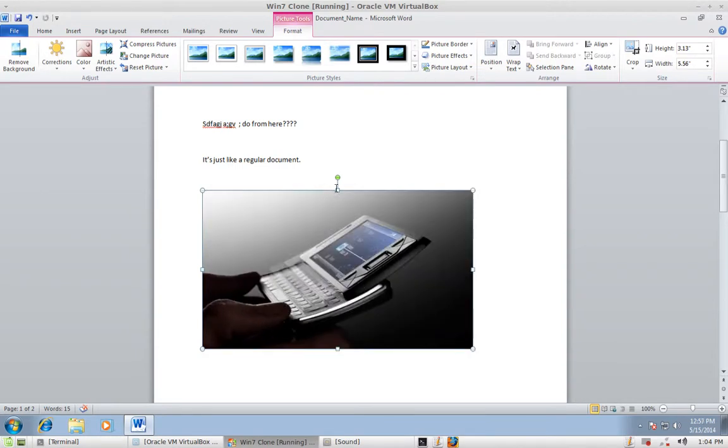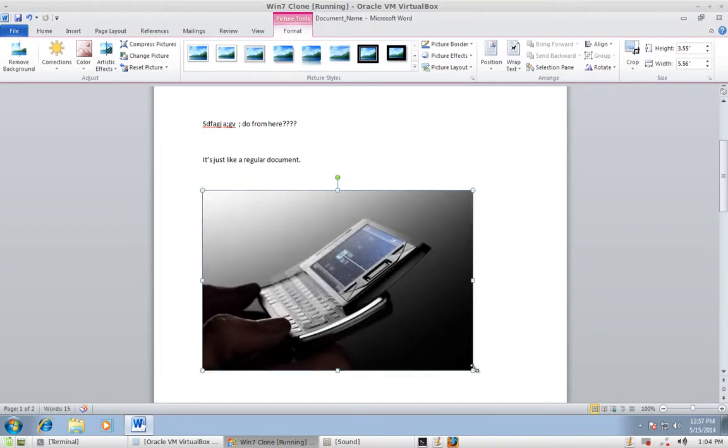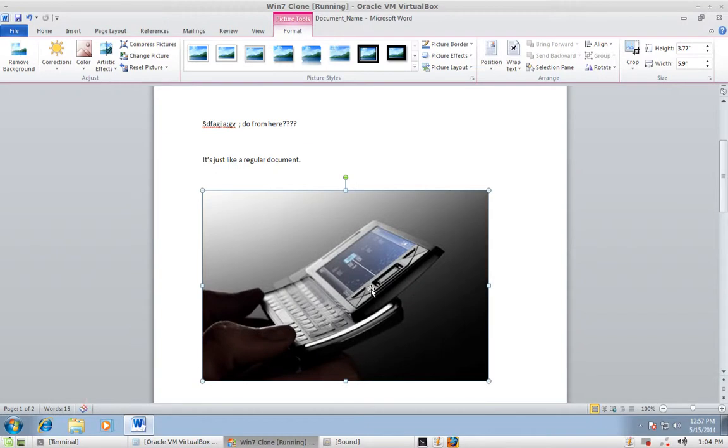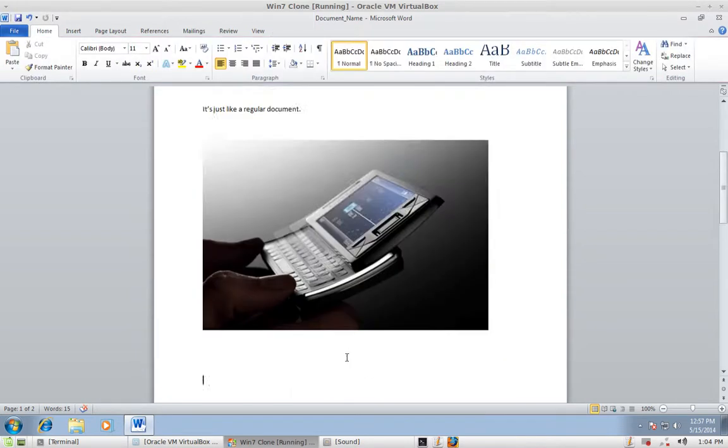If you want to make it larger even more, or wider even more, you can come down to the bottom, do the same thing, or to the sides, however you want. And then when you got it to the right size that you want it to, you click on the empty space and you're done.